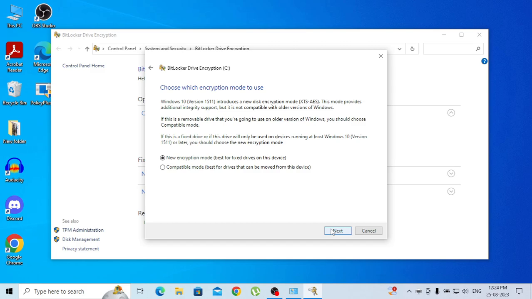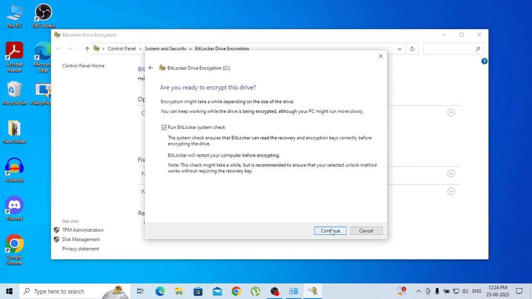I will choose which encryption mode to use. Windows 10 version 1511 introduced a new disk encryption mode. Whatever you choose, you can give. So I am giving the first option, and then: are you ready to encrypt this drive?